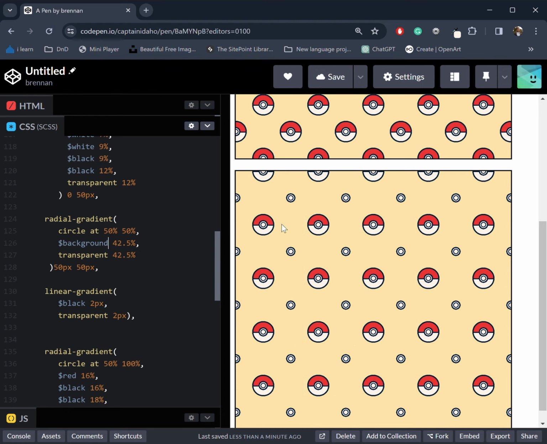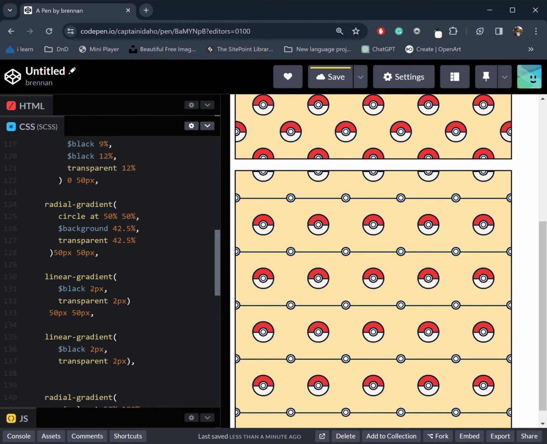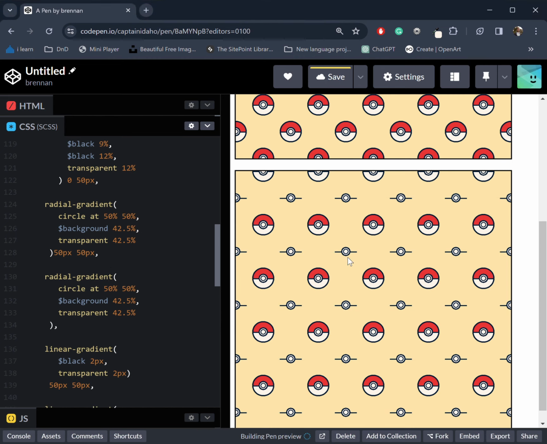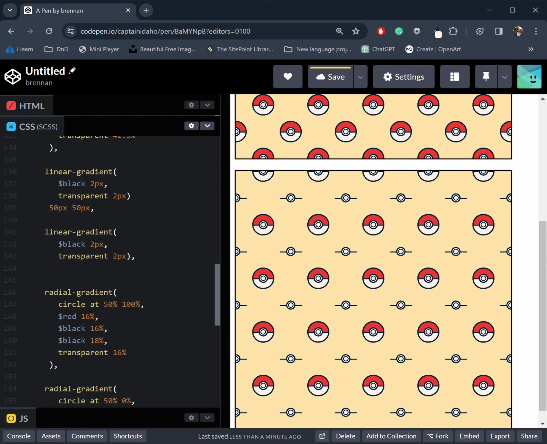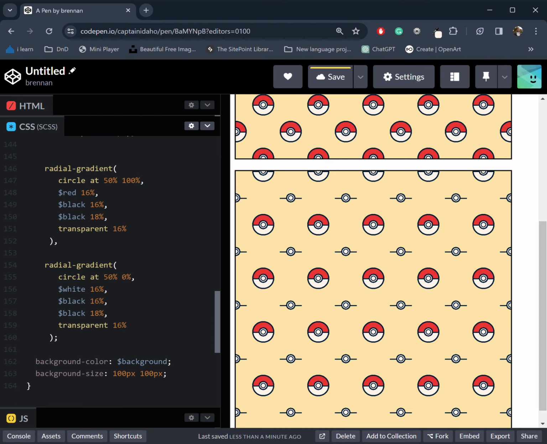And it's going to cover up our line. So even though there is a line continuing, we now have a circle over it. Sweet. So let's copy these. I'm going to make another one for our other Pokeball up here as well. And we'll need another radial gradient. Sweet. So now it's covered. The rest is super simple. All you've got to do is copy what we have, this red and white, and then move them down 50 pixels like we've done with our other things.